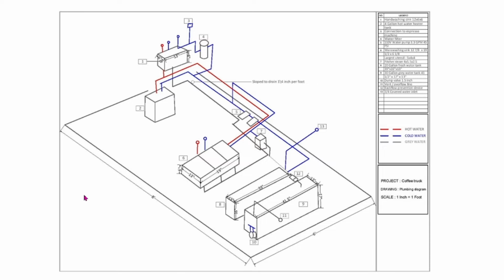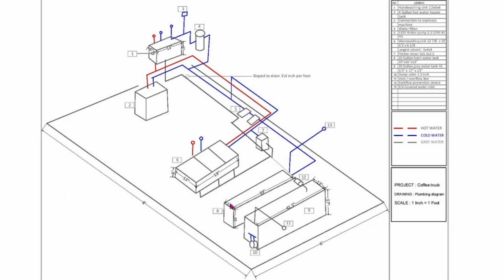All right, so here's the plumbing diagram. So here's the fresh water. And as the fresh water comes out, the first thing you need to do on your fresh water, this is my opinion on how to set up plumbing, is to have a quick T shut off. And the reason why is because inevitably something's going to go bad with your trailer at some point. You need to shut your water off from the rest of the trailer. Just like your house has a shut off valve at the sidewalk, your trailer needs to have a shut off valve immediately after the tank. So then from there, you go to your pump. I like to have a sediment filter before my pump. So then I hit my pump. Right after my pump, I have an accumulator.